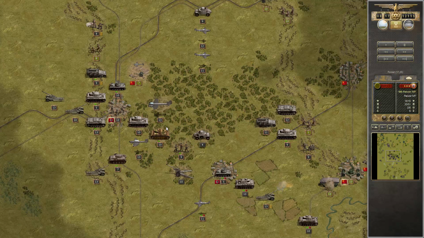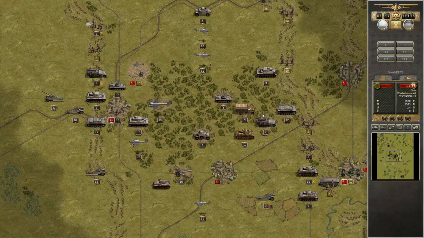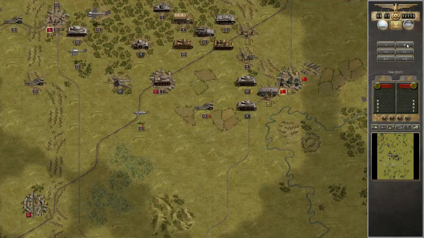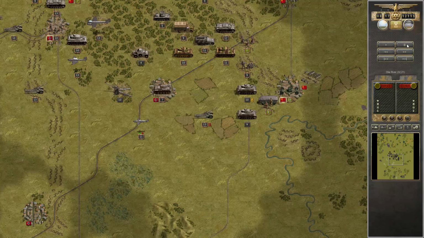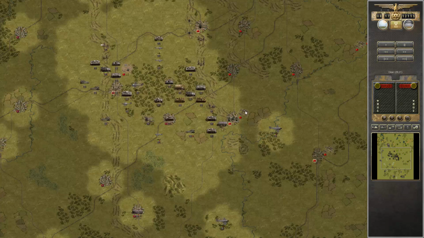Yeah, the weather helps a lot. Yeah, now we did it. Defense +2 for the tank. That's great news. Yeah, so let's take a look at the situation.